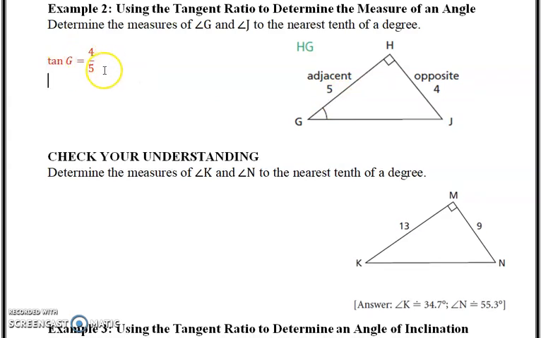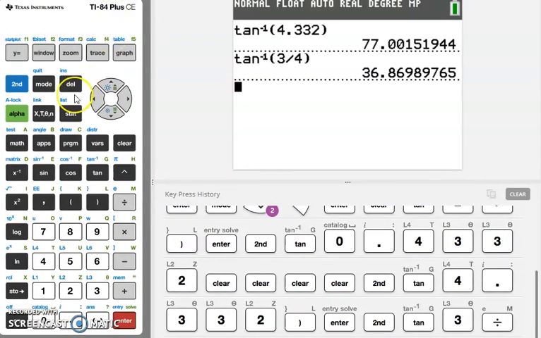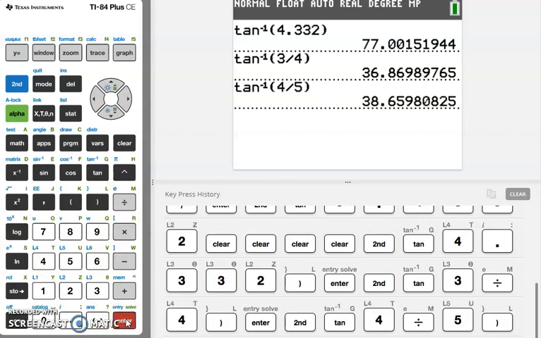So before, we just showed the ratio. In this exercise, we're actually going to calculate that angle. So this is where we do the inverse on our calculator, and I'll do it again with you just to make sure you have an understanding of that. This time we take the inverse, so it's second function, tan, and then we put in 4/5 or decimal 0.8. It doesn't make a difference. And you get 38.659.